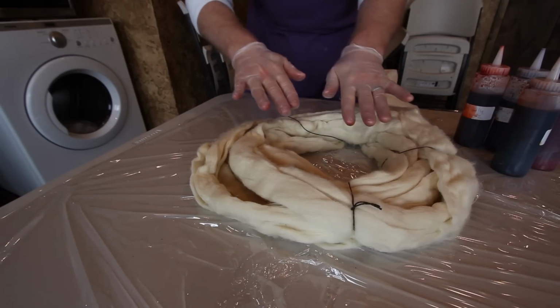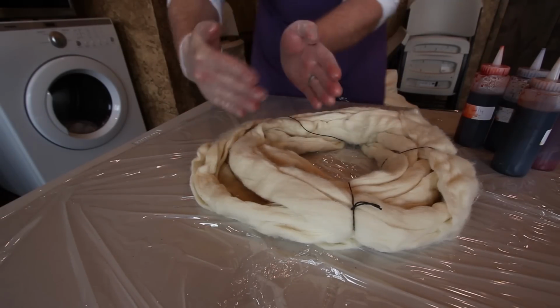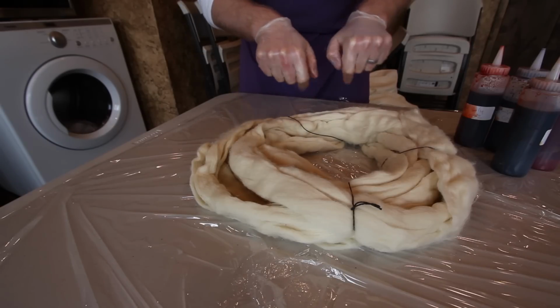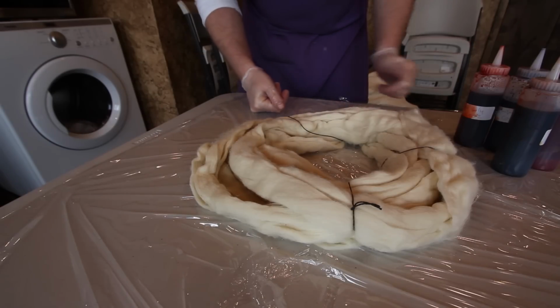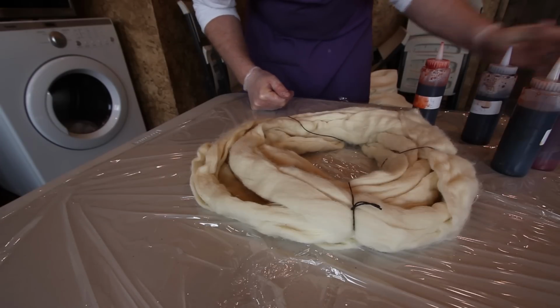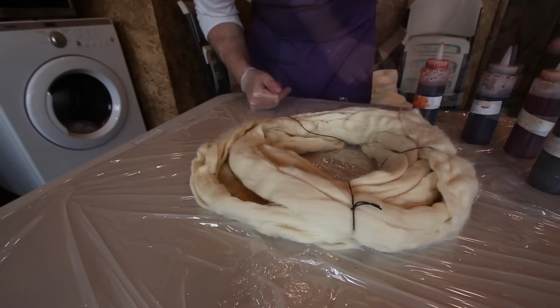Okay, and when I apply the dye to the fiber, I'm going to cut it into quadrants, kind of like a pizza. And maybe every 3 inches I'm going to switch colors, okay? And I want to have really different colors. So right now I'm using tiger lily, chestnut, pumpkin, and butterscotch. Here we go.